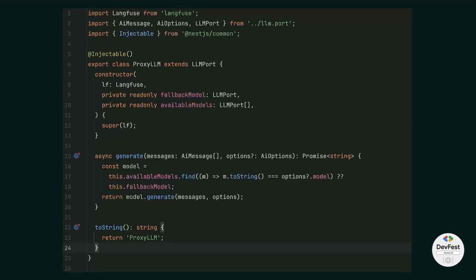And we had this implementation of the LLM port, which we called proxy LLM, which used the model parameter in the prompt to decide exactly what LLM provider to use. So again, in a matter of minutes, I could go from having GPT-4o instructed in a certain way to Claude 3.5 instructed in another way. And I could also have 50% of my user base going with one configuration and the other 50% going with another. So I have the ability to control and fine-tune my application from outside of the code base.